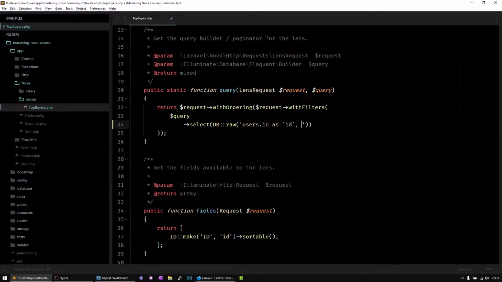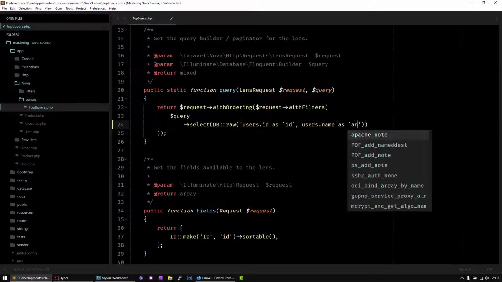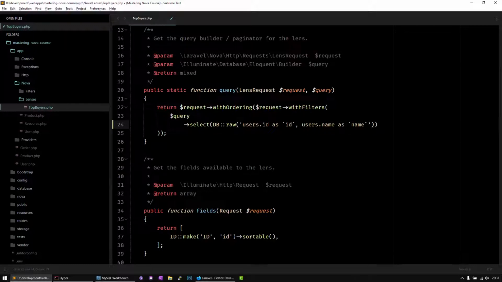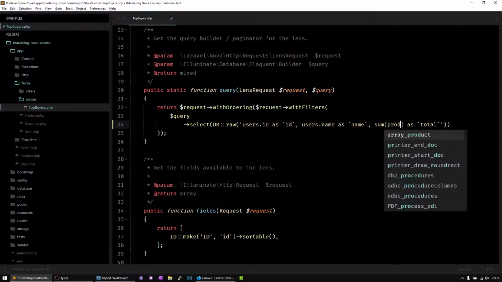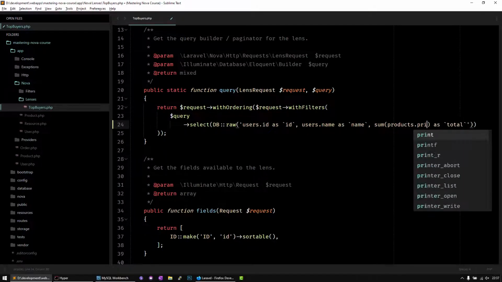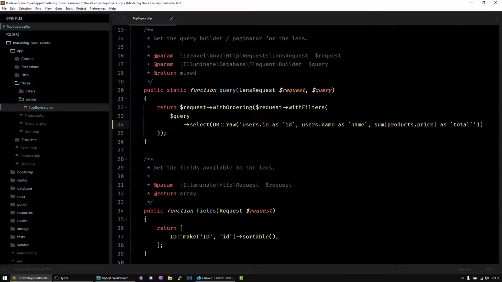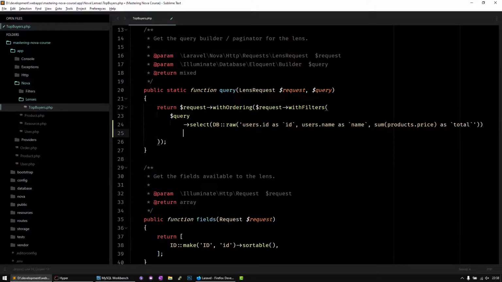I want the users.name as name, and I want that sum as total. So this sum is products.price. So this is what we want to get as columns from our query.